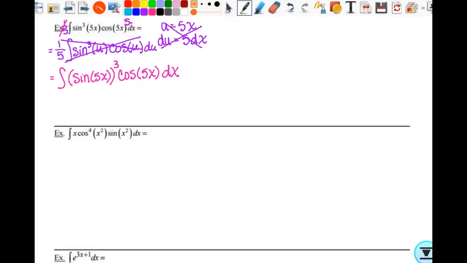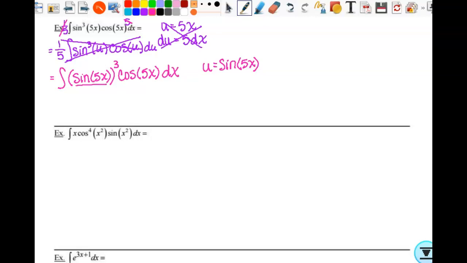Okay? So yes, 5x is an inside function. That was a very good choice to make, right? But we got to a place where like, oh, maybe I need to make a different choice. So now look, I have this inside function. If I take the derivative or integrate this, am I going to get something related to cosine? Like those make more sense together, right? So what I'm going to choose is this for my inside function. My u is actually going to be the sine of 5x.